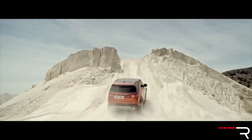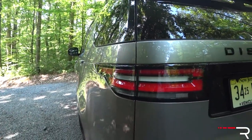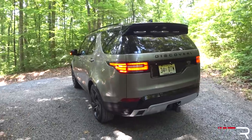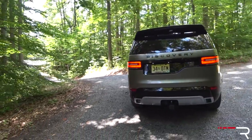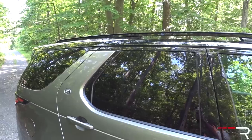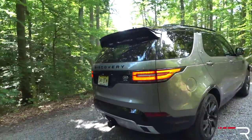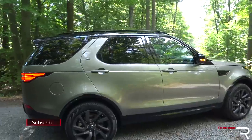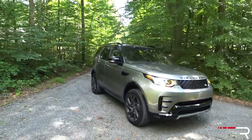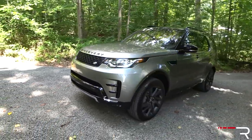Looking at the rear of the vehicle, it doesn't have the traditional Land Rover Discovery styling elements. The taillights have been fully redesigned — they're full LEDs that wrap around, as opposed to the vertical stacked ones the old LR4 had. However, if you look carefully, you'll see a couple of traditional Discovery design elements. I love the slightly raised roof, which is so subtle you have to stare at it. My tester has the contrasting black roof with panoramic glass and black side rails. The rear license plate is also slightly offset — another traditional Discovery element.